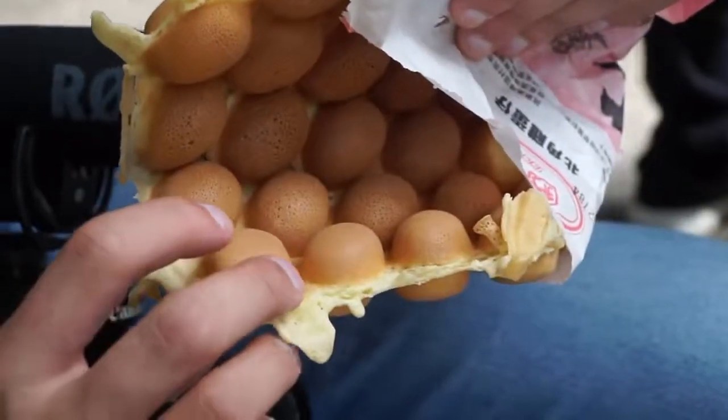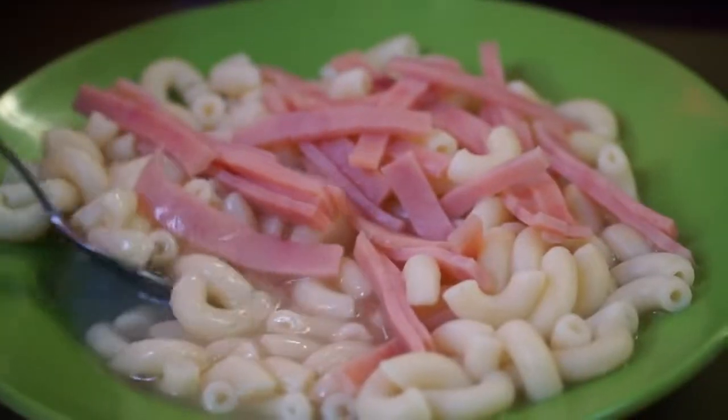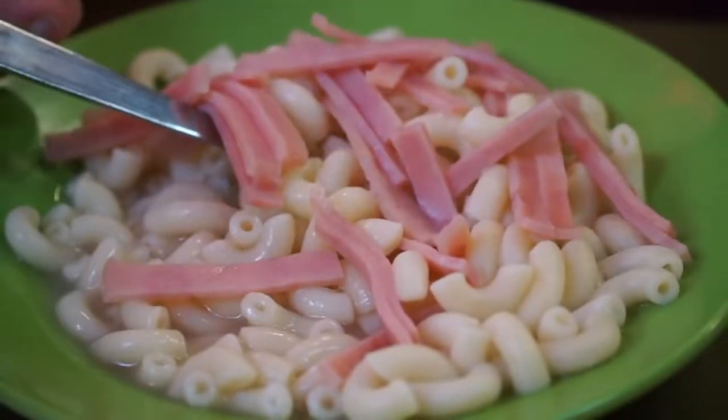This is an amazing city, east meets west and old meets new, and it is packed with a ton of delicious street food. So we are going to be taking you on a tour to try some of the quintessential Hong Kong Cantonese style street food, and I'm really excited and I'm super hungry, so let's go eat.